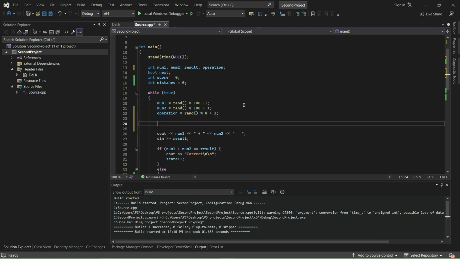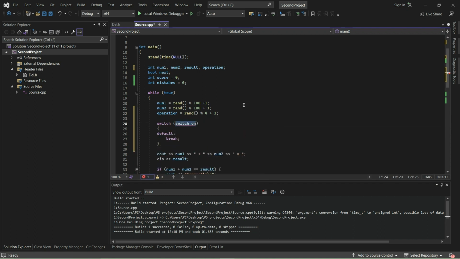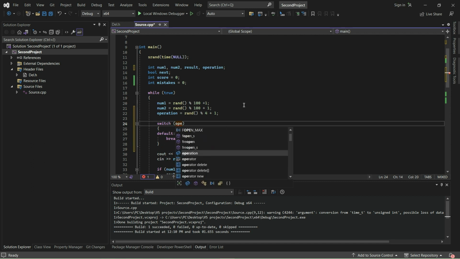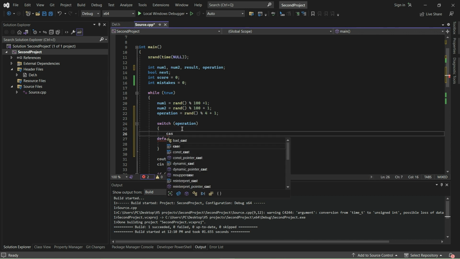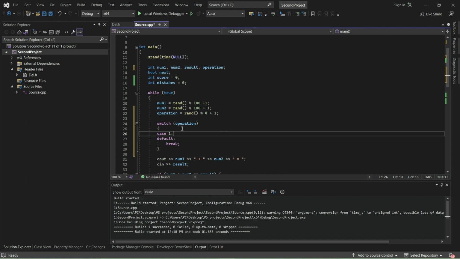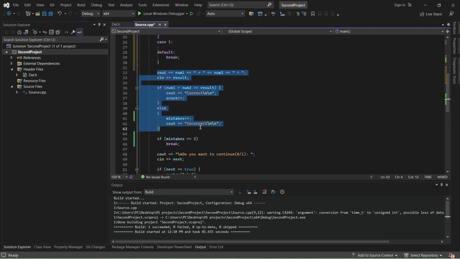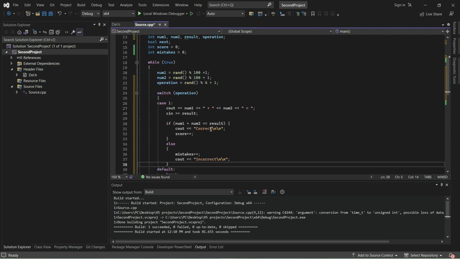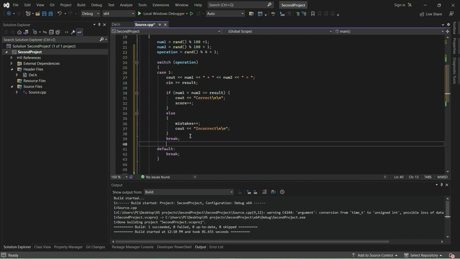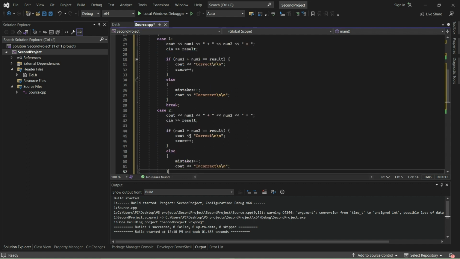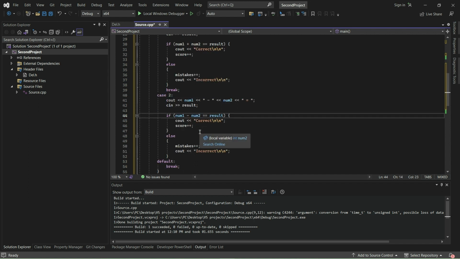So I need a switch statement. I will pass the operation variable, and in case it is 1, it will be addition. And then I will terminate the switch statement. In case it is 2, it will be subtraction, minus.